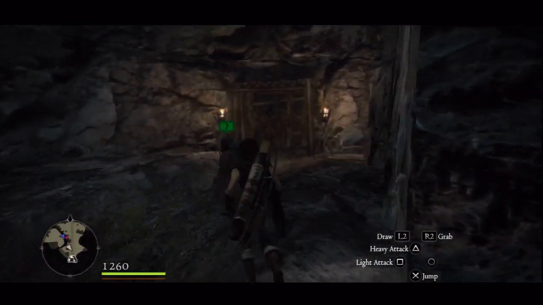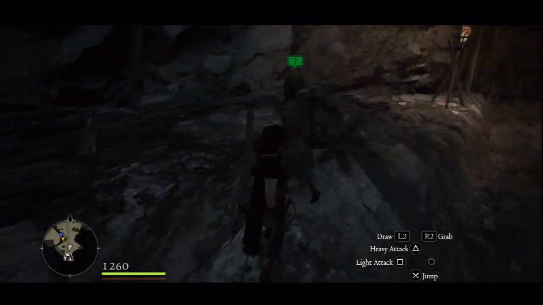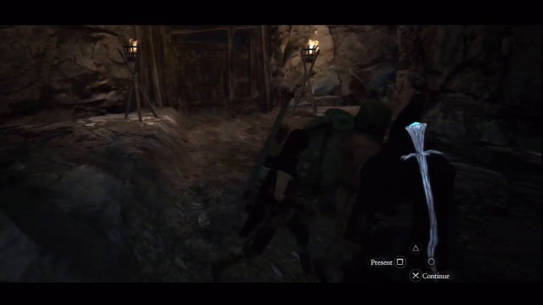Alright. So this guy, he has a quest for us that he's going to ask us to clear out this whole place. So let's talk to him.